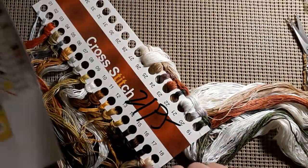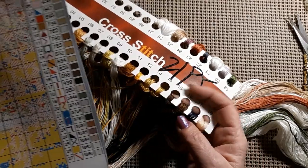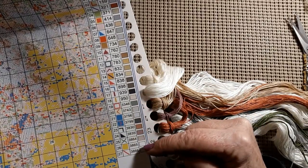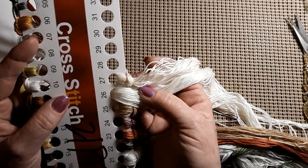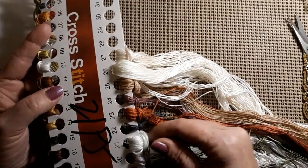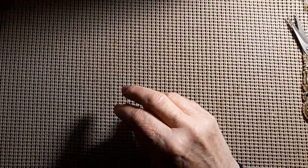Does have some 939. So 939 is number 17, which is a dark navy blue. That 16 is 898. And it looks really close to the colors on the thing. It has 3865 and 3866. And you can tell this is a 3865. I've never seen 66. But it's kind of got a yellow tone to it. And this, people say it has a blue tone, but I'm not seeing blue in that. So, yeah, very beautiful colors. And I like that it's not very big. That always helps.